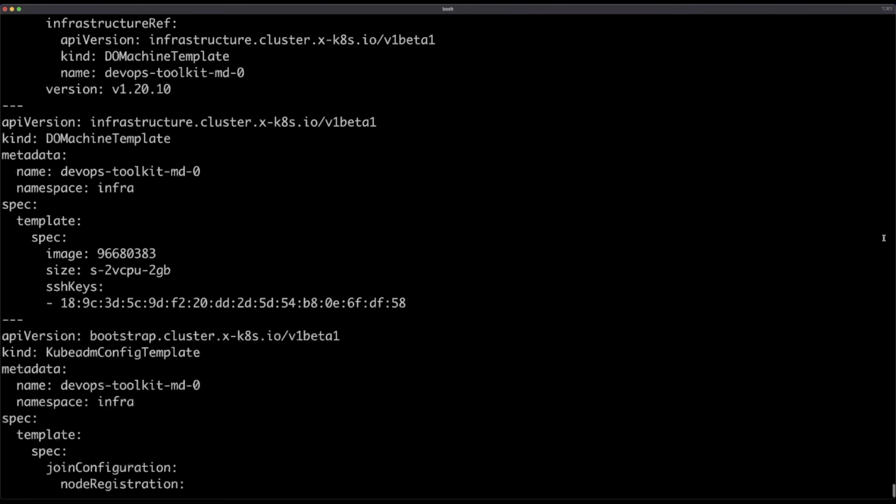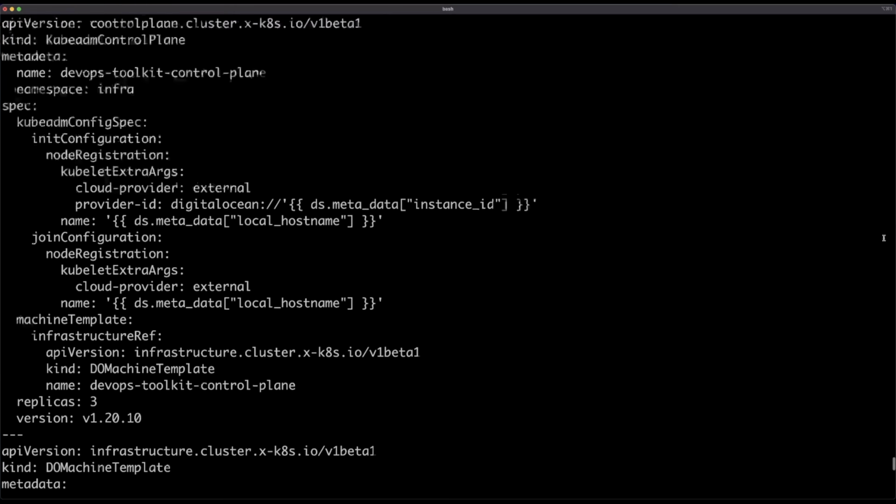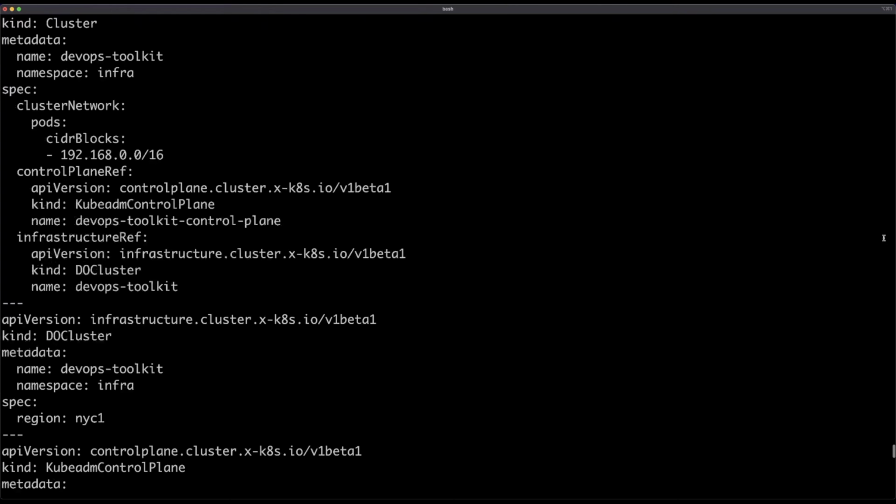It's a bit of a duplication of things, and you will see later that the Cluster API is not shy from using duplication, which is not necessarily the thing I like the most, but hey, not everything is perfect. The output that is stored in cluster YAML shows us what the different resources that will be created are. I will not bore you with an explanation of each of those resources, at least not just yet.